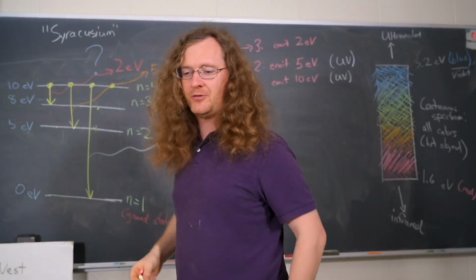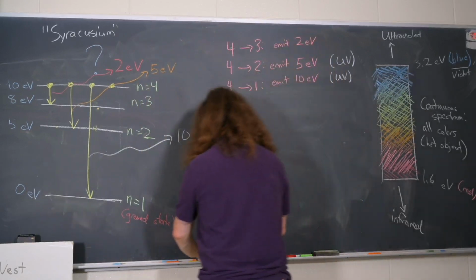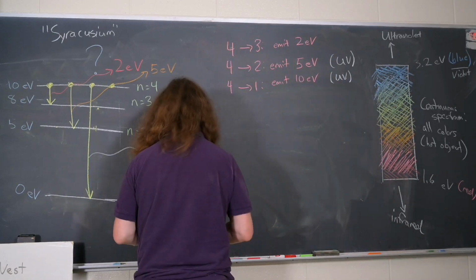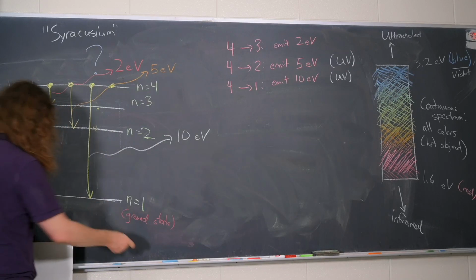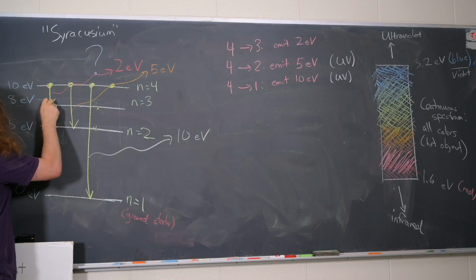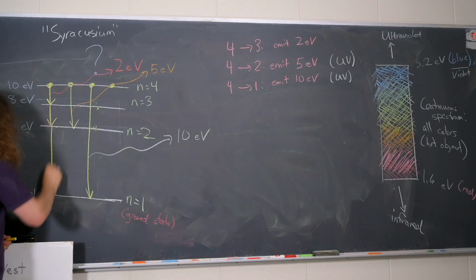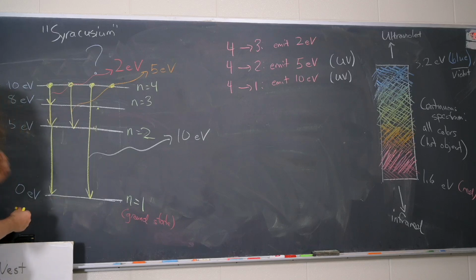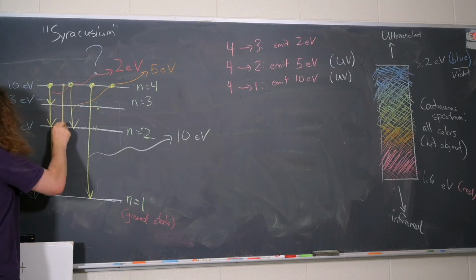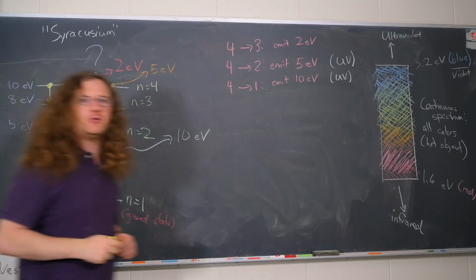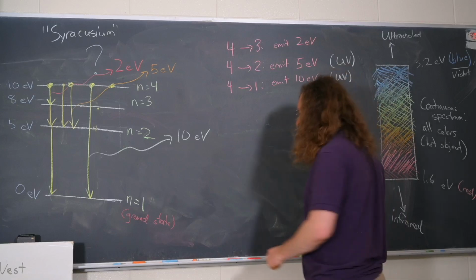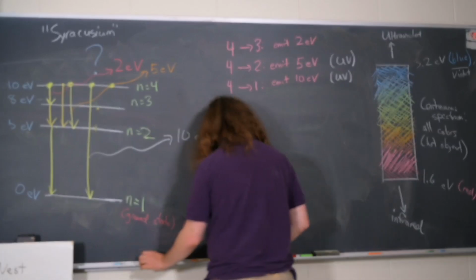And Porpoise has told me that the remaining releases are 3 to 2, 3 to 1, and 2 to 1. So let me draw those as well. Because I've also got this jump, this jump, and I could do that one. So every possible combination of energy levels is something that can happen as these atoms make their way back down to the ground state.